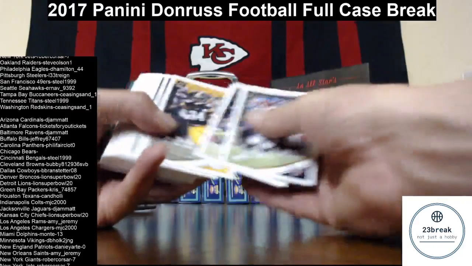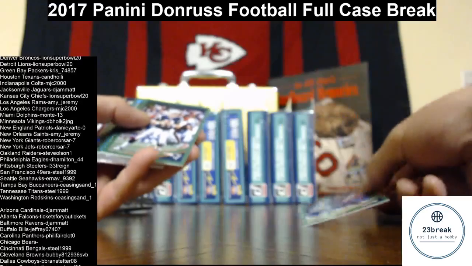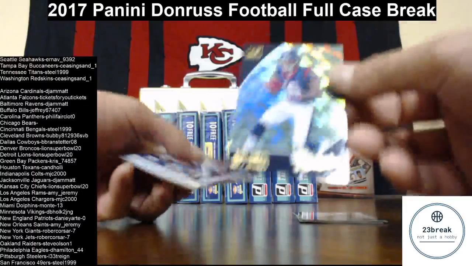Oh, a bunch of base. Let me get to it. Press proof. Doug Baldwin. Drew Bledsoe. Press proof. Jordan Lasley. Raider rookie. Press proof. Kiki Kuti. The rookies.